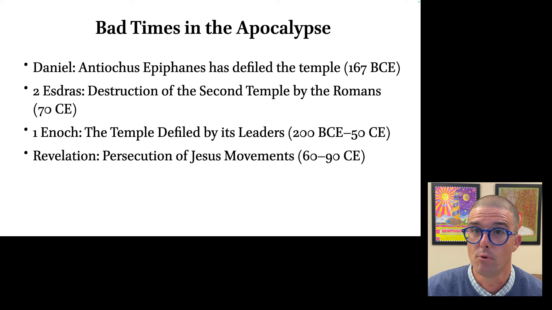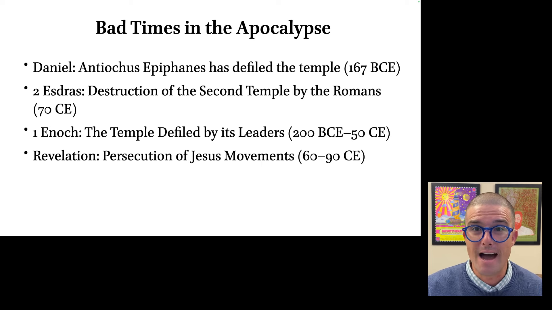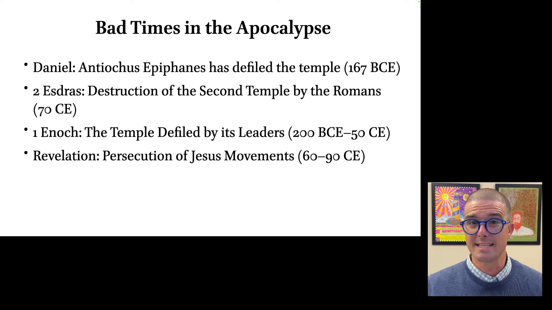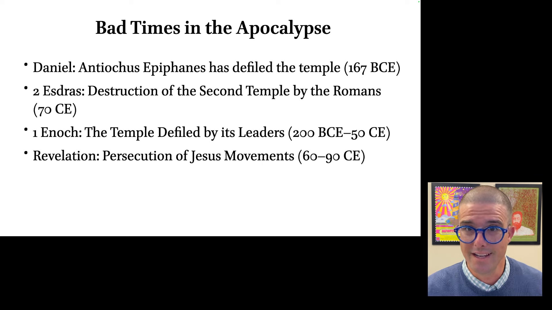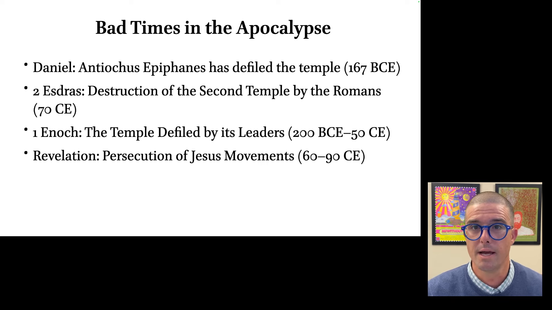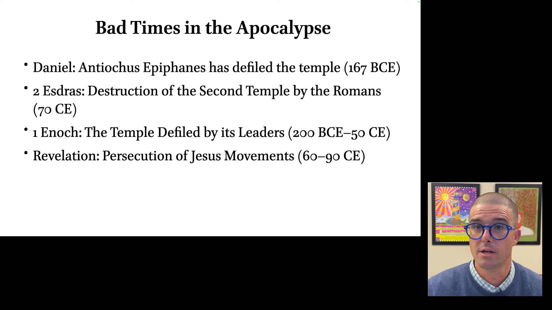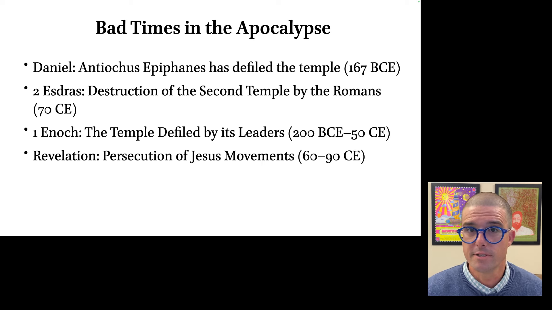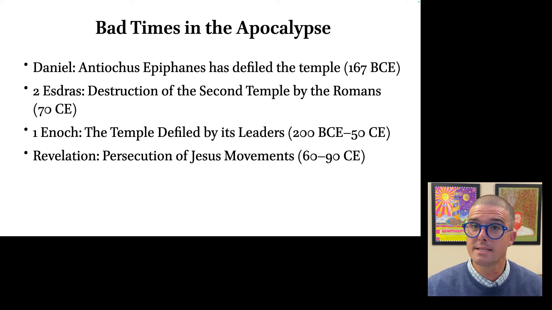Daniel is written when Jews are facing forced Hellenization — or Greekification — and Antiochus has just entered the sacred temple, defiling it by looting it and erecting an altar and making sacrifices to the Greek god Zeus. Daniel promises that the final beast with its haughty little horn — Antiochus — will be destroyed, and a non-monstrous empire will replace it. The Jewish people will rule in its place. 4 Ezra, also known as 4 Ezra, is written in the aftermath of the Roman destruction of the temple in 70 CE and promises restoration and the temple's rebuilding. 1st Enoch addresses what it perceives as the temple's defiling by the priests in charge of it, and promises that the wicked priests will eventually be punished and the righteous will be vindicated.